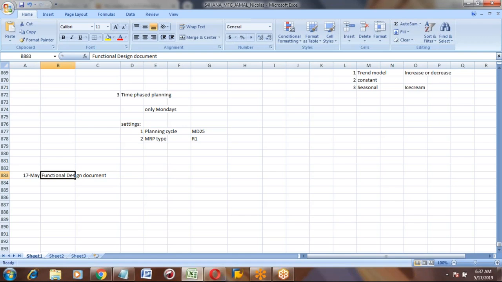They have both names: functional design document and FS document, functional solution document.